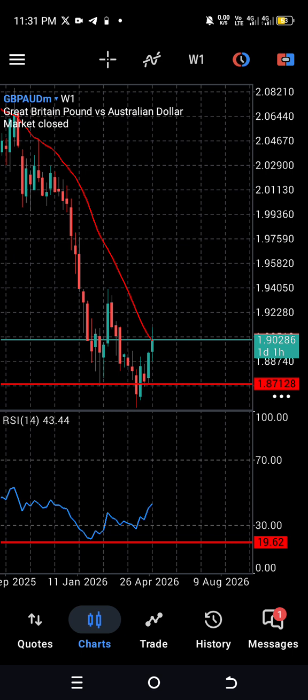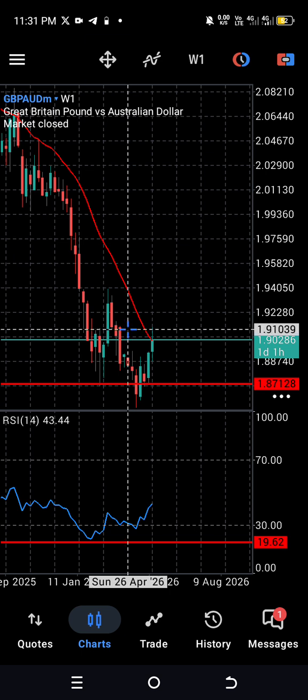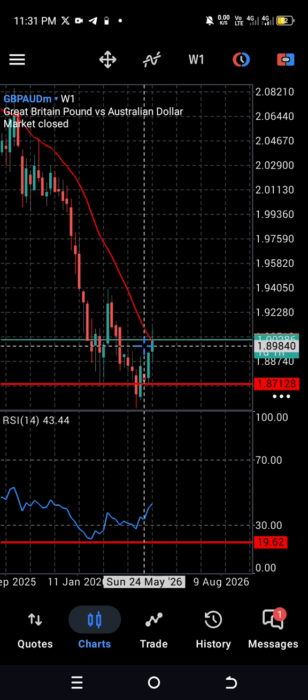Now that the downtrend is coming to an end and you have spotted your opportunity, how do you take the trade? How to take the trade is to look for a bullish candle close. What I mean by bullish is the green candle. A candle that closes as green is called a bullish candle close. This candle now serves as our confirmation signal.